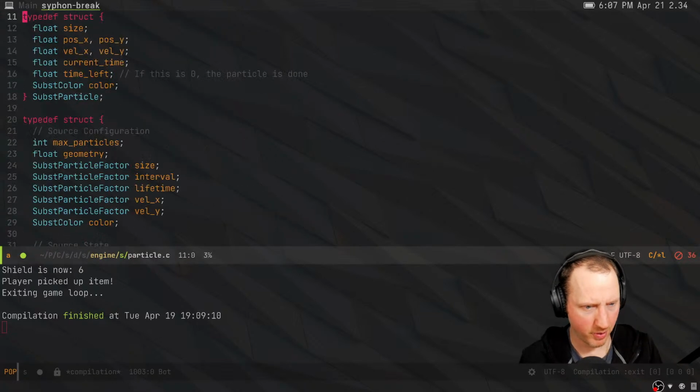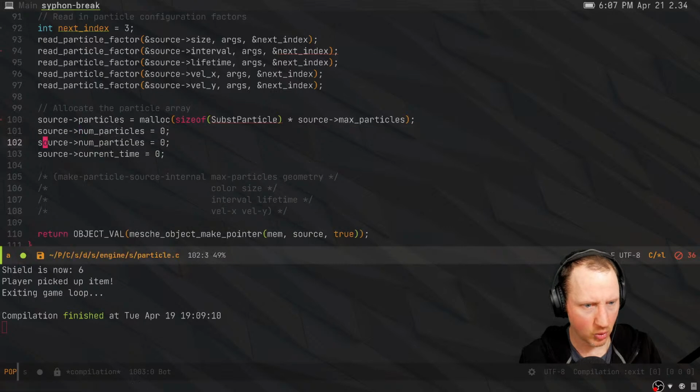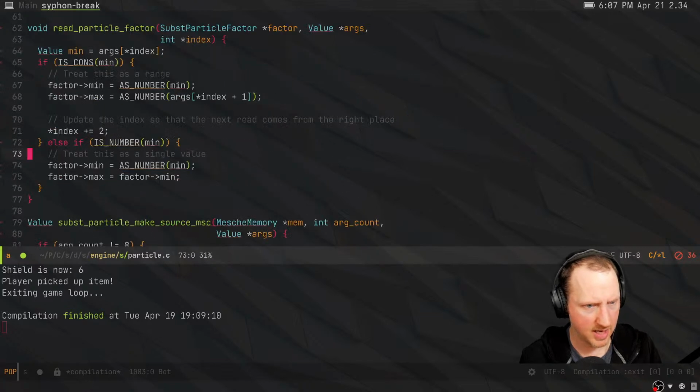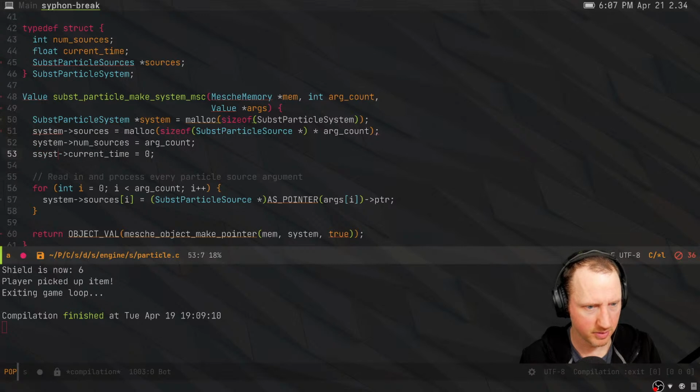So I have oldest particle, right? Oldest particle, so num particles. I also need to set oldest particle here, obviously. Oldest particle. I need to take that source out. But back in the creation of this, I need to initialize current time, system current time. Okay. There we go.